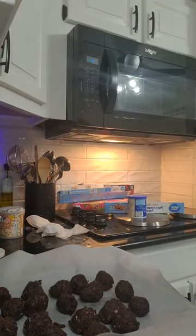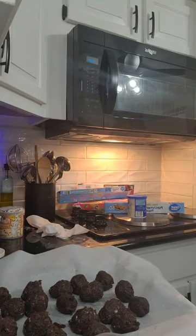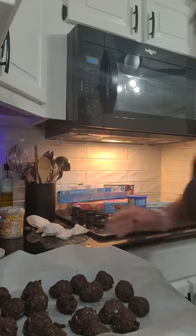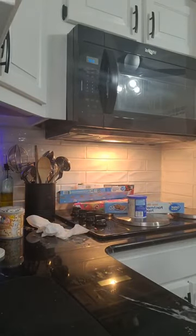Let me get these gloves off now. Tomorrow, it'll be after church. And if I don't get to show you my pumpkin pies, I think they're about ready. They look like they're about ready, so I'm going to move these over, and these are going to go in the freezer. I'll show you both of them.